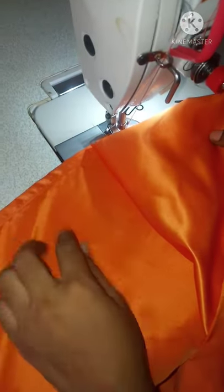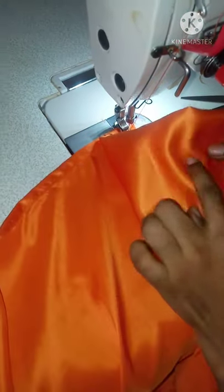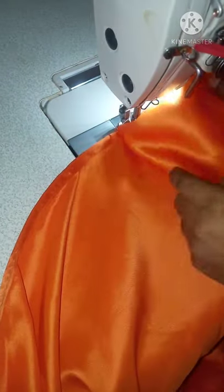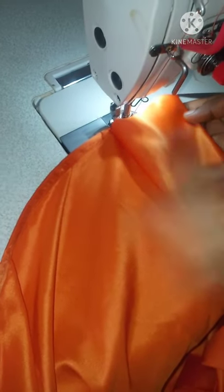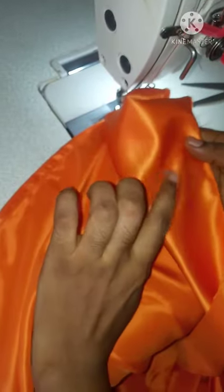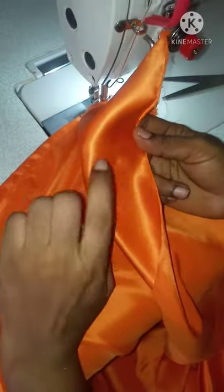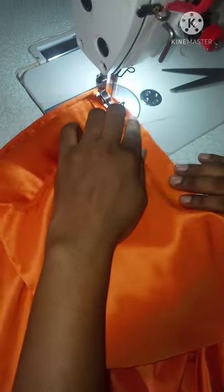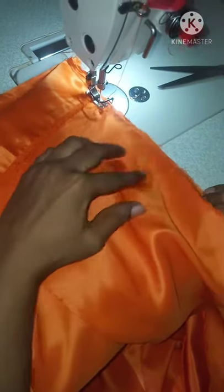When you're placing it, it's very important — this is the wrong side of the fabric. This is the wrong side, and this is the right side facing the wrong side. We're still going to turn it out — we're turning heads to the front. So you're placing the straight cords on the face of the fabric and the flare on the back of the fabric. I'm going to stitch down and join this, running the end line. Use half an inch to join and serge the edge.